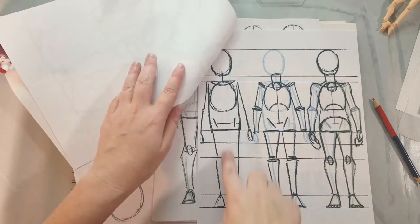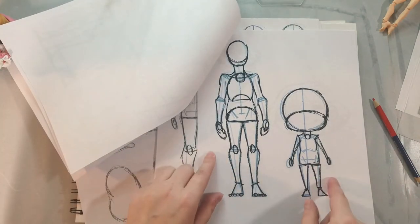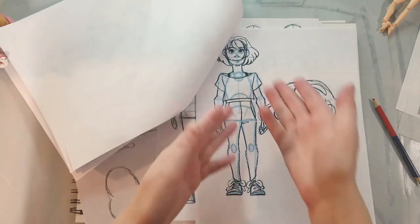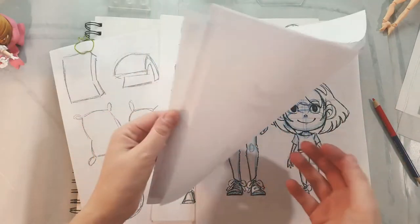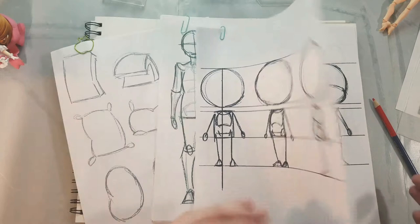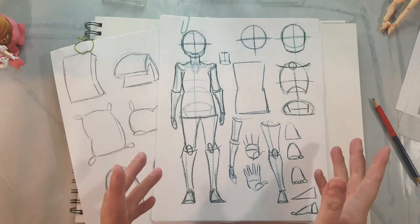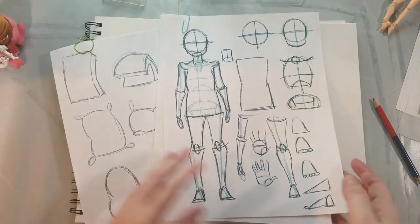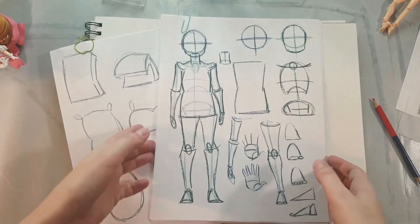What we're doing today is taking this stick figure form and developing it into a form like this. These forms work well whether you're drawing more realistic proportion people, super chibi people, or anything in between — it's really up to you. It varies on how you want to show details and what details you want to show, so that's where your own personal style comes in. We're going to focus on using 3D volumetric drawing with our stick figure to create a figure, and then I'll show you how to use one of my templates to draw your own characters.